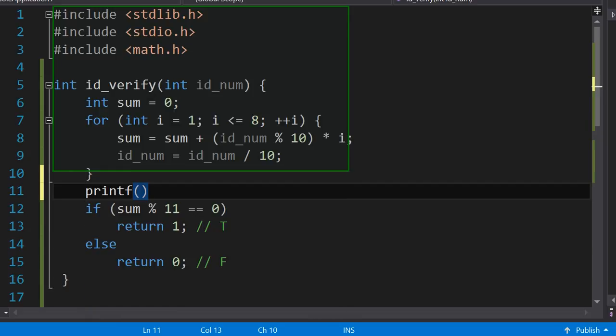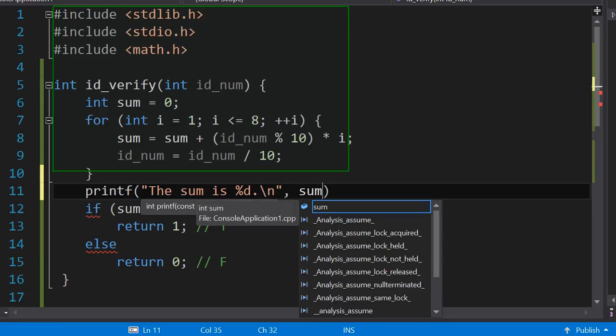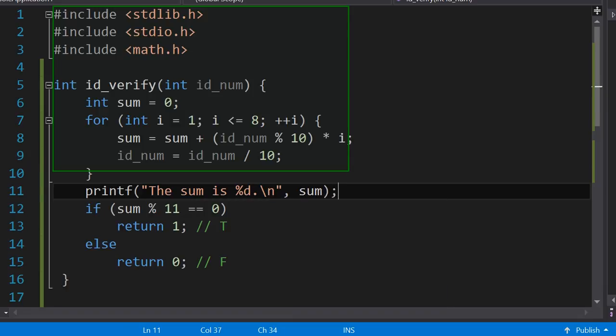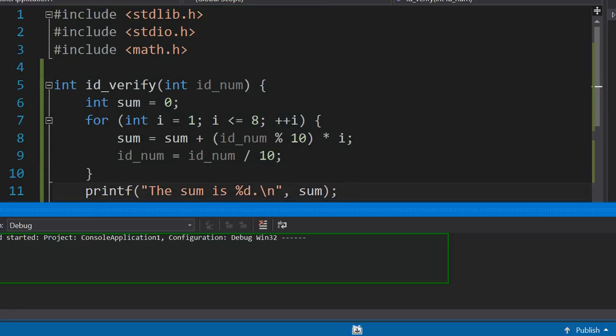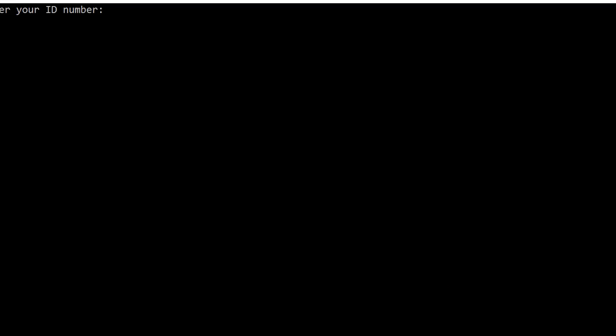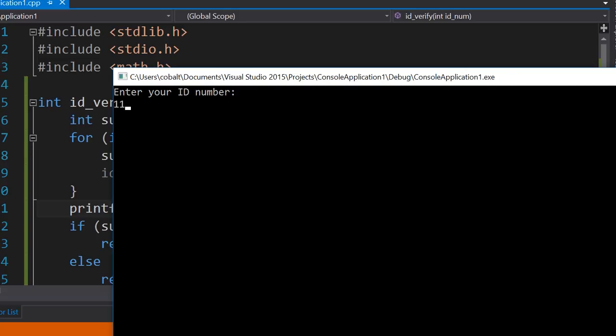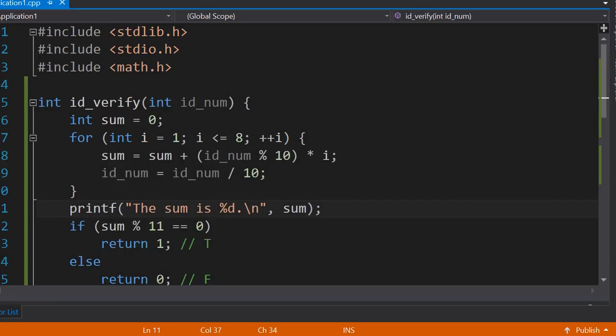So printf the sum is, just for us to get an idea. So let's run this again. Same input. So I'm expecting a sum of 77. 11191031. Okay, it is valid.